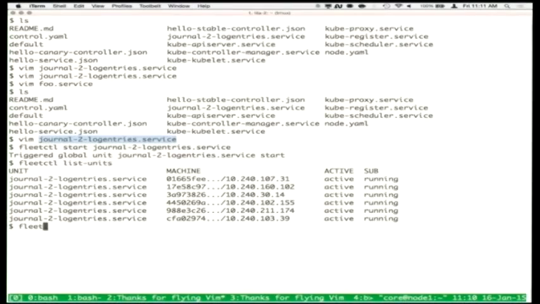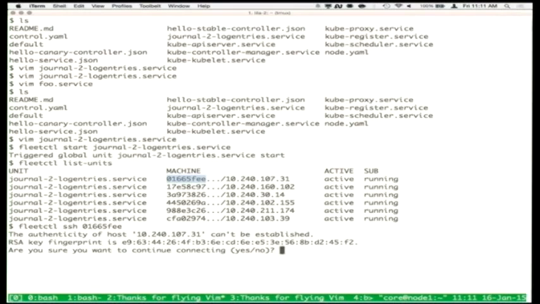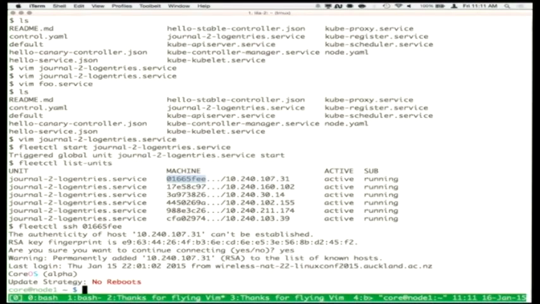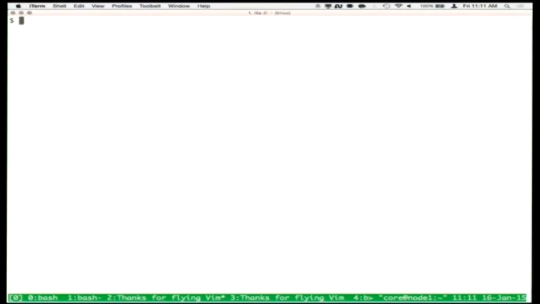And then you can do all sorts of really adorable things, like fleetctl SSH. This is one of the reasons Go is awesome, because they implemented a full SSH client in Go. But based on the metadata stored in the Fleet API, I can do things like fleetctl SSH, and then one of the machine IDs from Fleet. Or if individual hosts are running, I can do fleetctl SSH and then the name of a service file. Let me make sure I didn't lose my terminal.